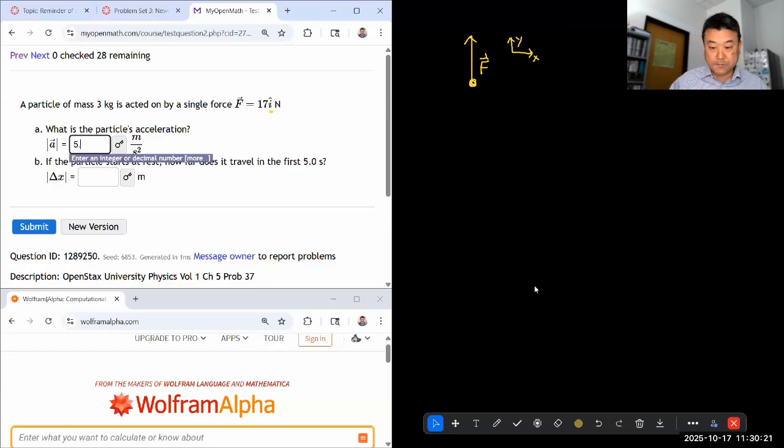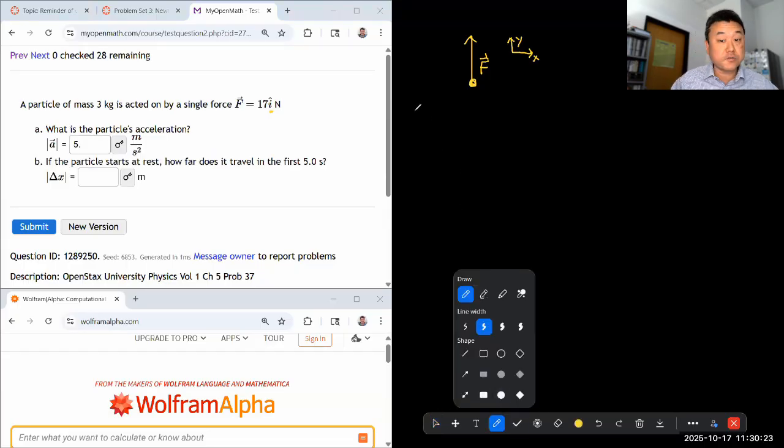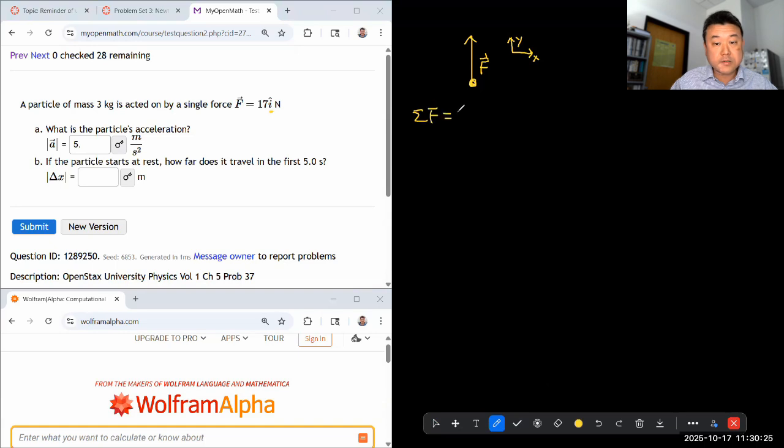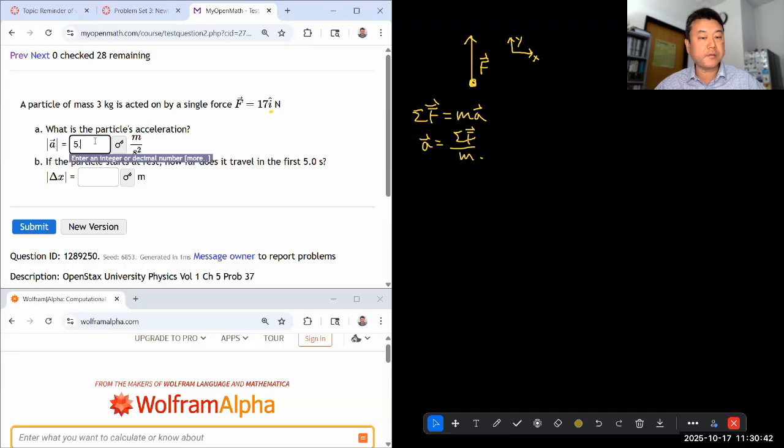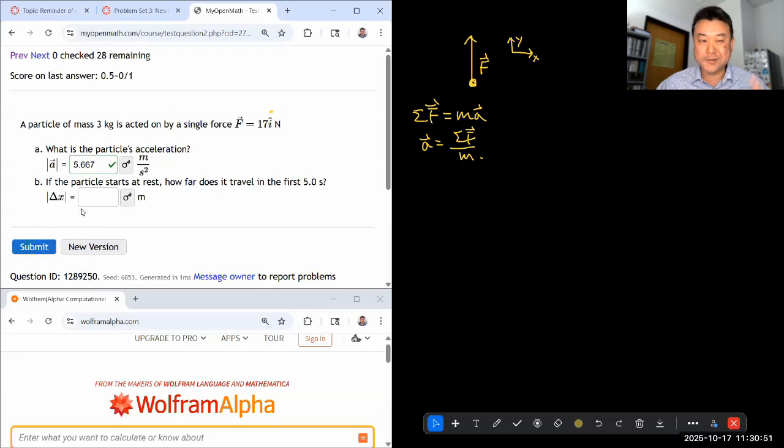So the equation I'm using, just to spell it out, is Newton's second law. Net force is equal to mass times acceleration. Here they gave us just a single force. That is the net force. So the acceleration is the net force divided by mass. So I'm just doing that division in my head. 17 divided by 3, so 5.20, so 6.66, repeating, so round it to 7 at some point. That should be correct. Let me just double check.